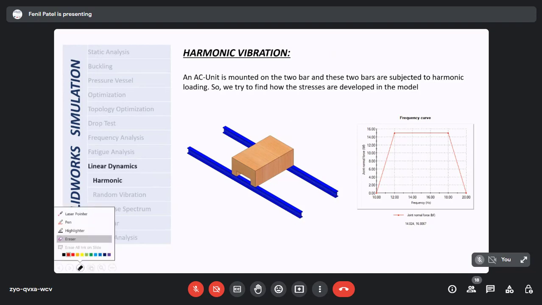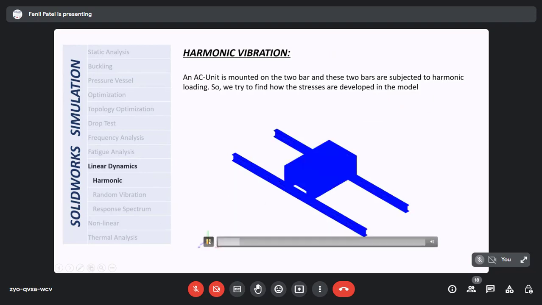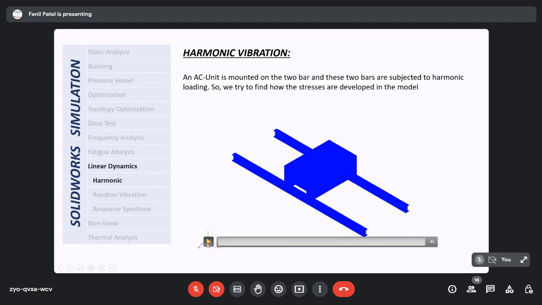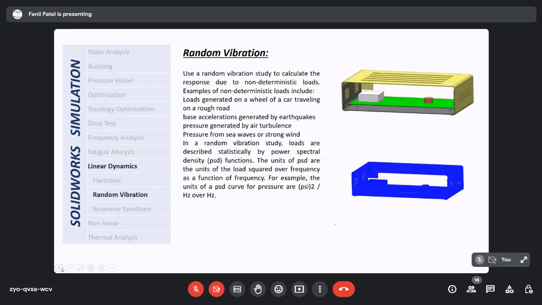So what type of loading have I applied? Here you can see, not only in cyclic fashion, you can also apply load like this. Suppose I want to apply it for a quarter cycle, not a full cycle. In a sine curve there is a gradual change, but here I have a sudden change. So you can also apply this type of sudden change. I will show you how my body is going to vibrate here. For the quarter cycle, this is the case.